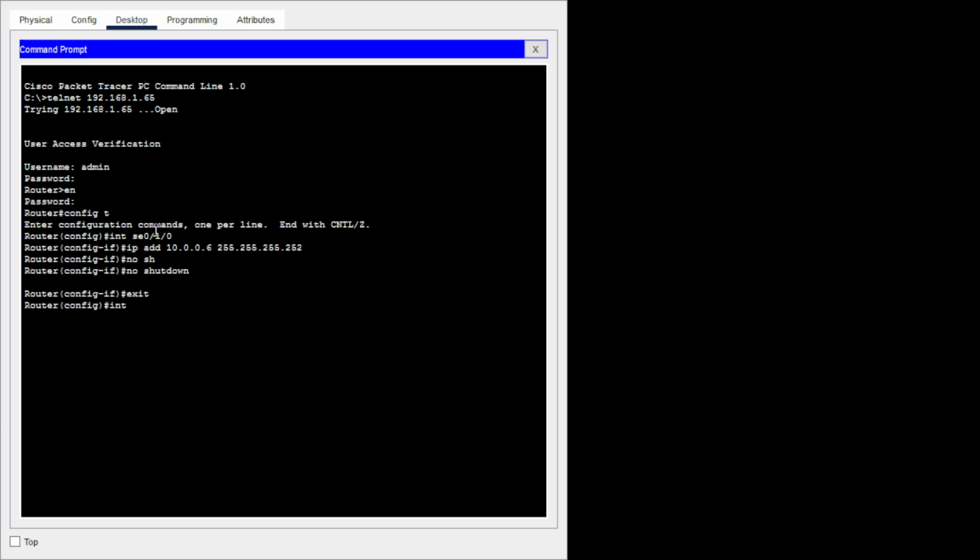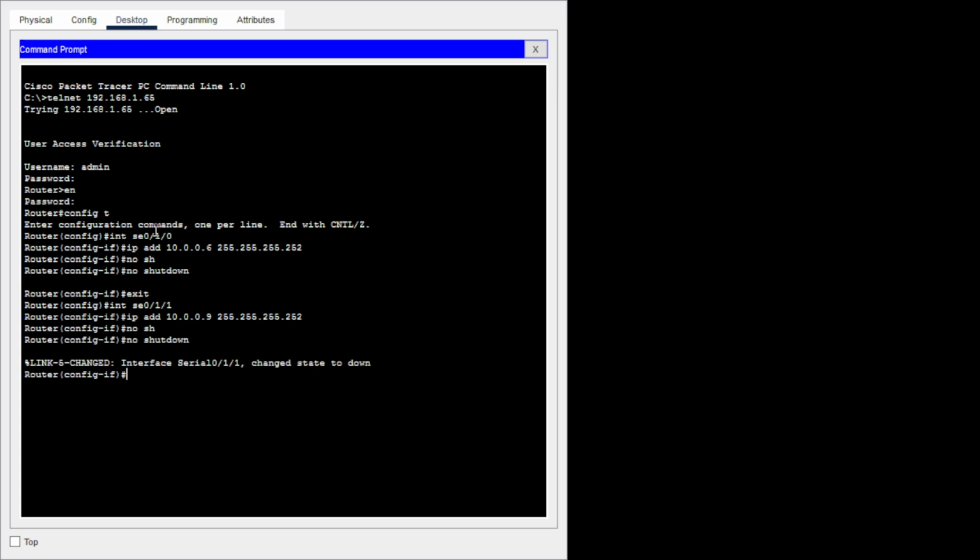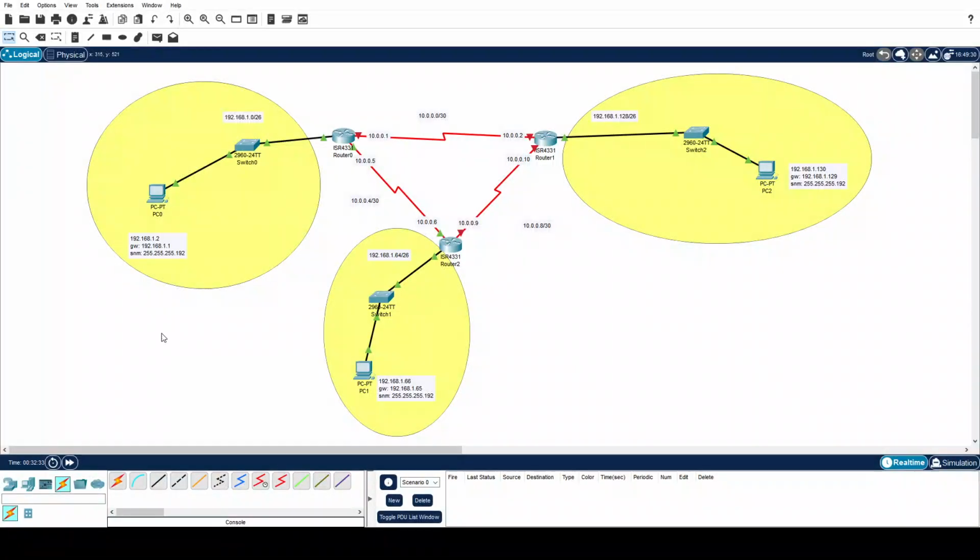Next interface Se0/1/1, IP address 10.0.0.9, 255.255.255.252 is the subnet mask, and no shutdown. Exit. So this router's interfaces are also configured.